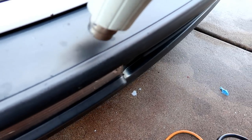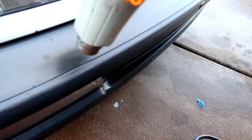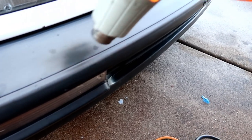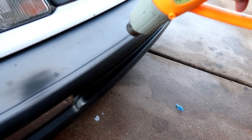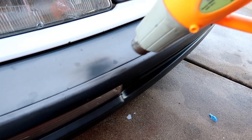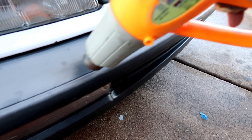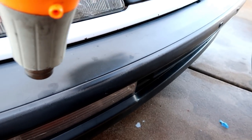So as you can see, the heat gun definitely takes a lot longer. It doesn't work as quick, but since it does take so much longer, it is a lot safer, so that you can move at a much slower pace. But remember, you can still damage this if you stay in one spot for too terribly long. There it goes.